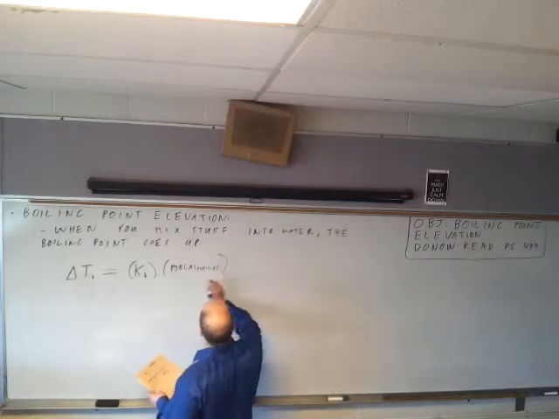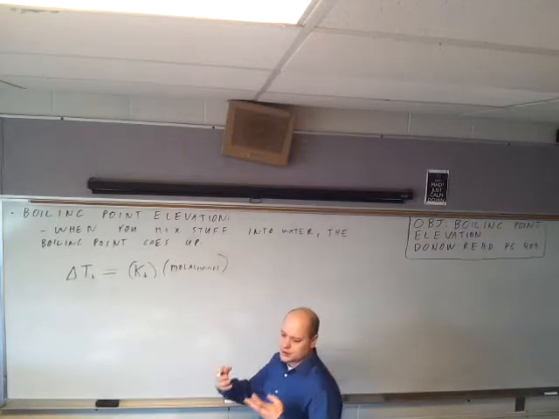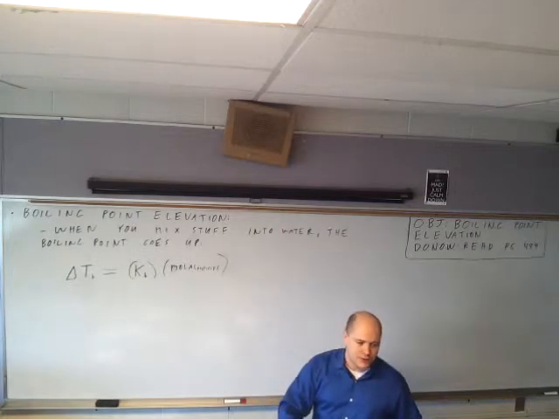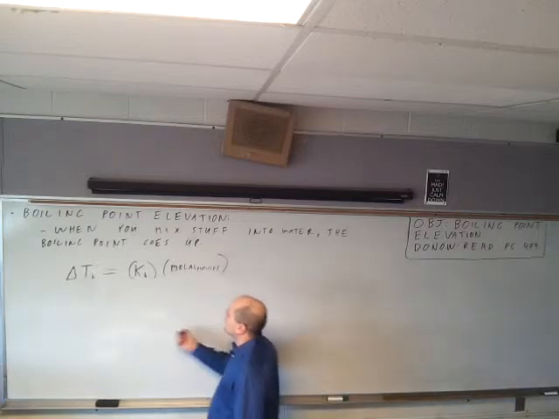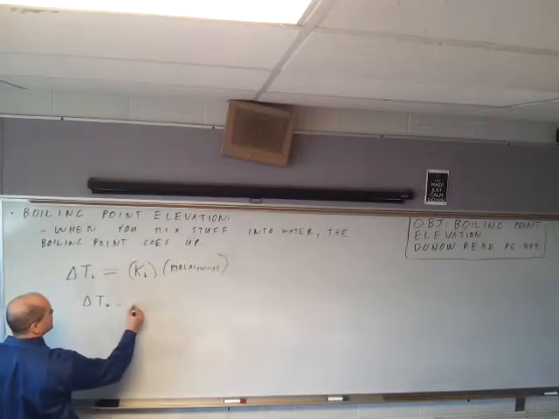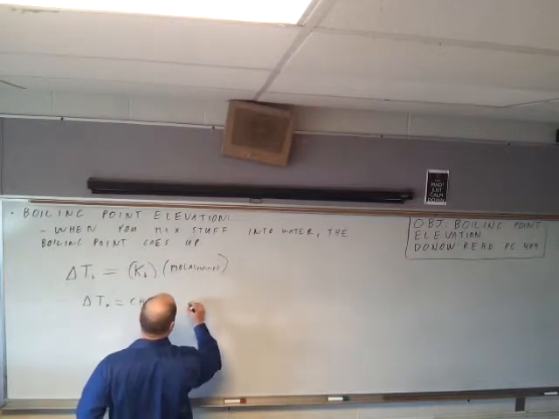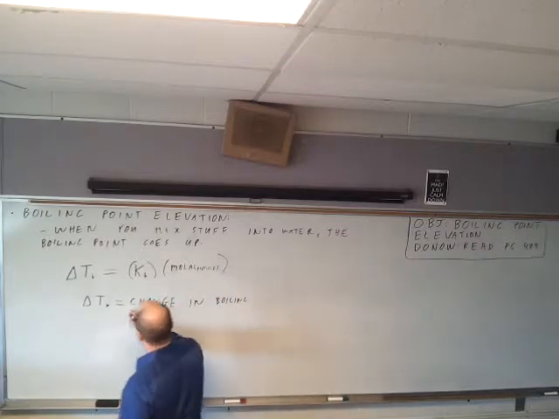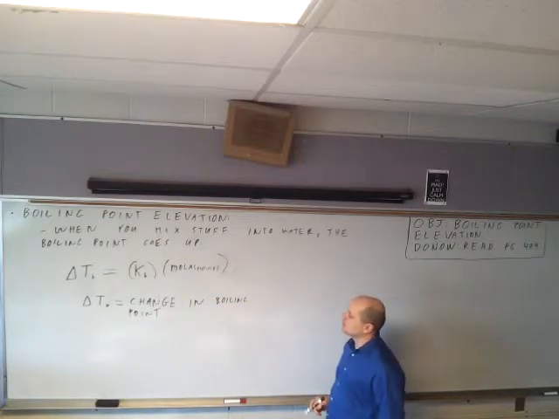So this is the molality, which is concentration, but not the concentration of the compound, but the concentration of individual particles. That means if it's an ionic compound, we have to multiply by 2 or 3 like we did yesterday, that kind of thing. Let me write these out. So delta T, change in boiling point. That's what delta T, b is.